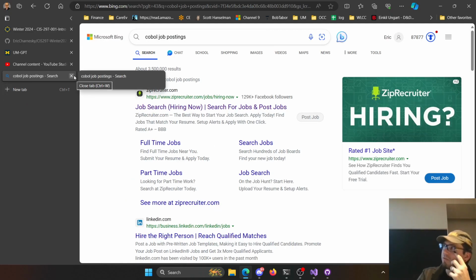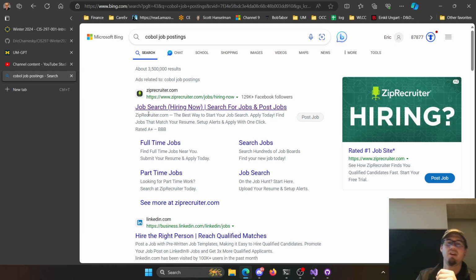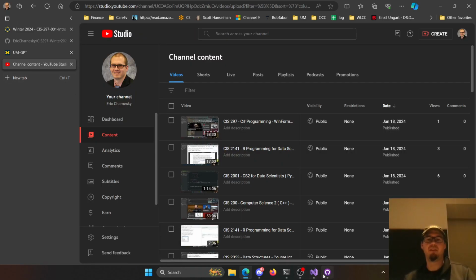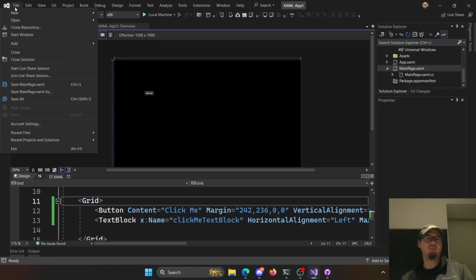Banks were notorious for this. Our unemployment system, back when COVID hit and everything shut down, a lot of people got unemployed, couldn't handle it, and states were scrambling to find people who knew COBOL to maintain and keep their systems up and running, because the state's not going to budget a bunch of money to replace working software. So anyway, that was a fun story. All right, so that was that one.